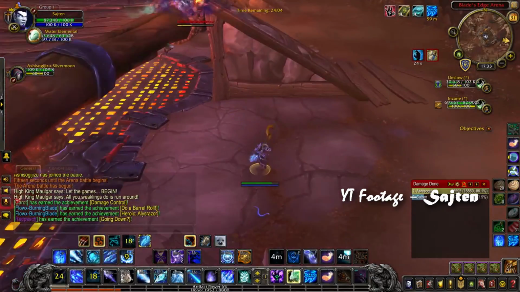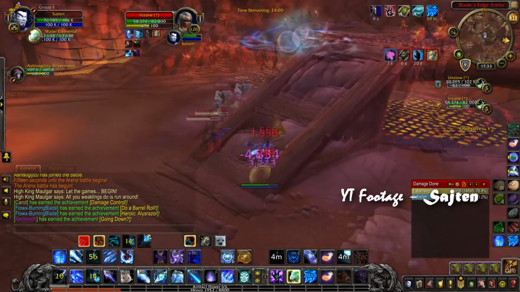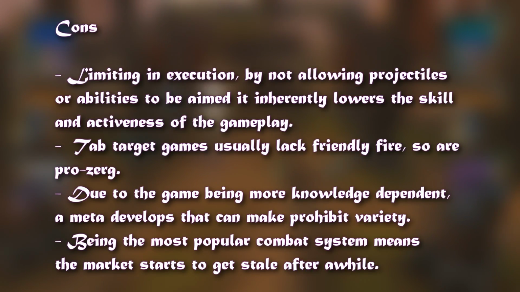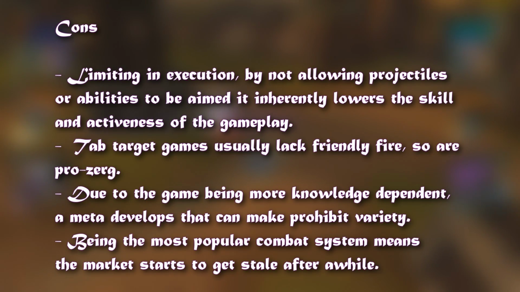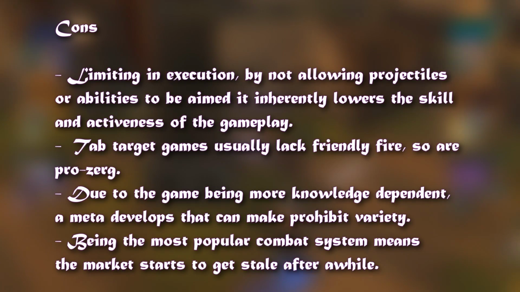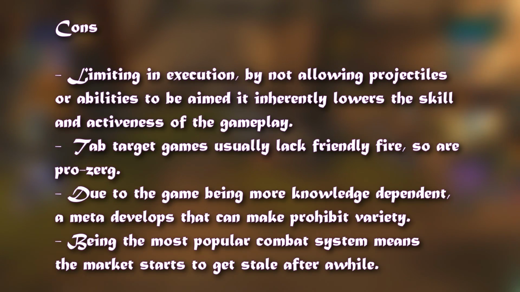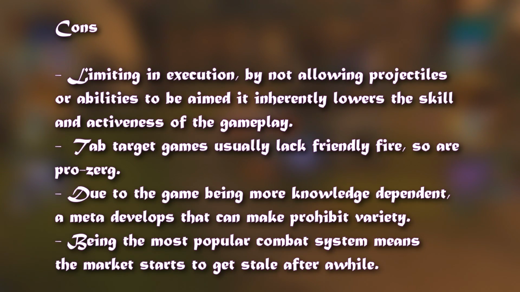And one of the best things about tab target is that you are rewarded for picking the best strategic decision at the right time. Now, cons of the system are as follows. Limiting in execution by not allowing projectiles or abilities to be aimed, it inherently lowers the skill and activeness of the game mechanically. Tab target games usually lack friendly fire, which makes zergs that much more powerful. Due to the game being more knowledge dependent, a meta develops around the gameplay and kind of constrains it to some extent.